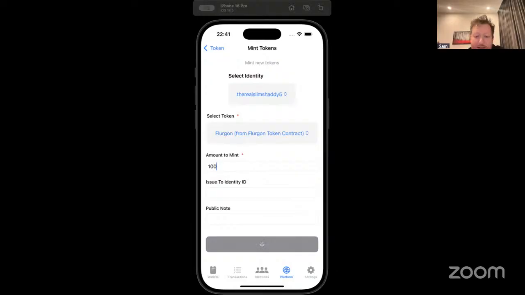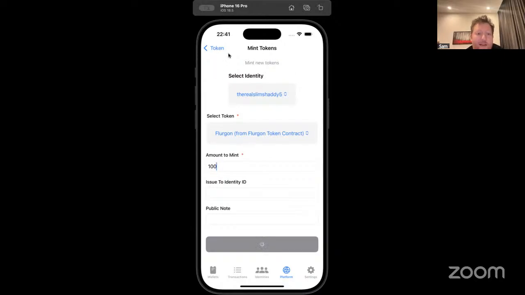Yeah, so we just got a token mint 13 seconds ago. So it's actually 13 seconds ago. That was exact. So it probably only takes like 1 second to do these state transitions, but this timeout and DAPI are causing some issues. So we're going to work on that as fast as possible.